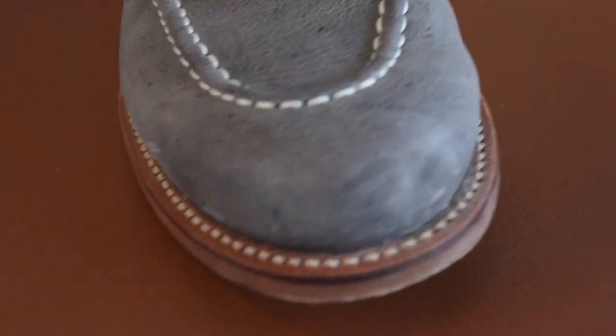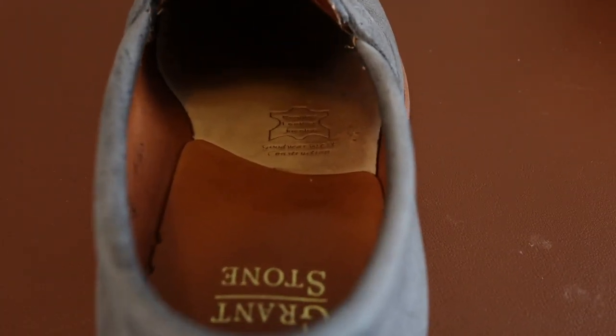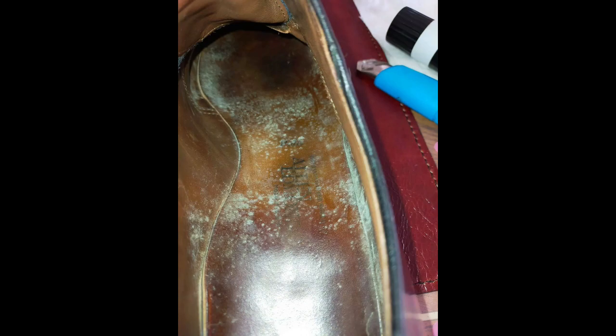The Grandstone loafers also feature a 360-degree Goodyear welt, ensuring durability and longevity, as a Goodyear welt allows you to resole these shoes over and over again. Inside the shoe, you will find a full-grain vegetable tanned leather insole with a leather welt, along with cork filling underneath the insole, as well as a steel shank for added support. The reason why leather insoles and cork fillings are so good is because after wearing them, they will start to mold to the shape of your foot, giving them a very custom feeling when you wear them.